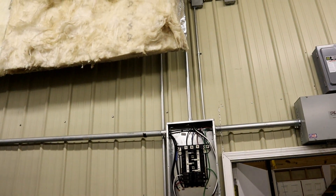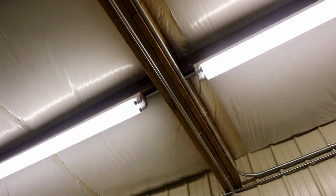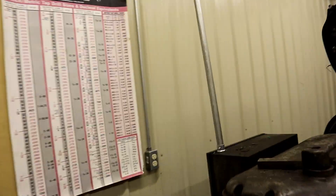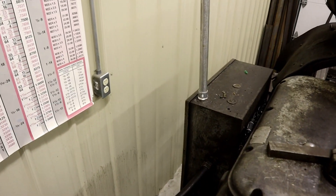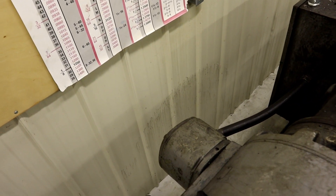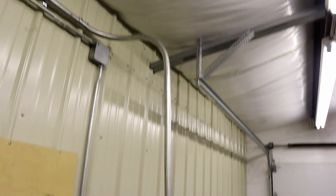Anyway, we put it in conduit going - it was better than a ride at Disneyland - went all the way around here and came over and down. That's where it goes into the box - it's a huge box and inside it's just one little contactor, way overkill, but that's what I got. All my other Axlesons had the line coming down and going across the floor, but you can't sweep and it's a trip hazard, so this time we went up here and came down.